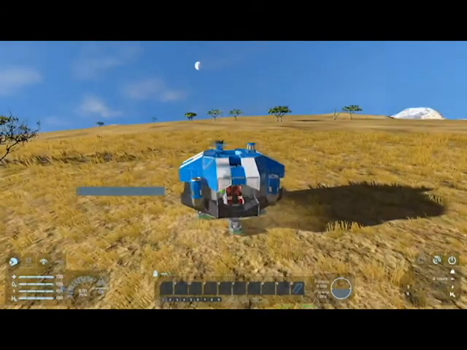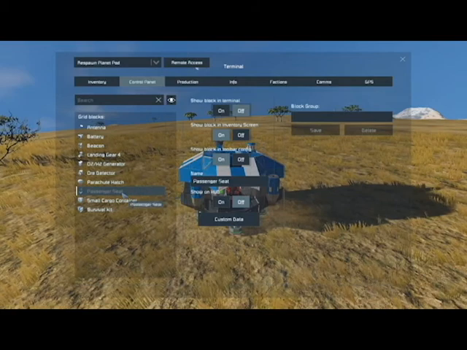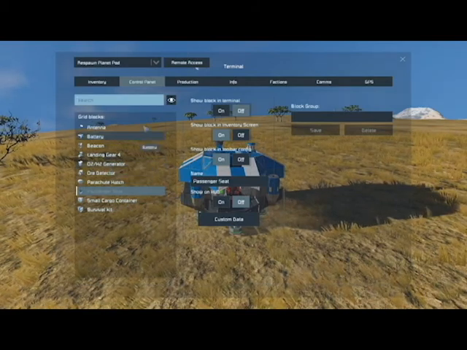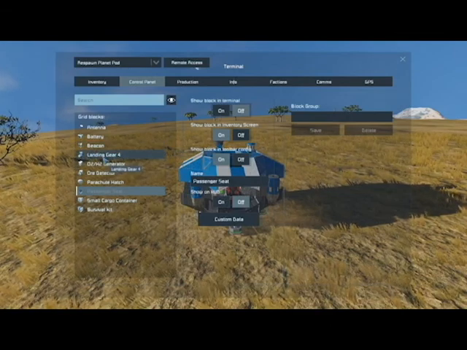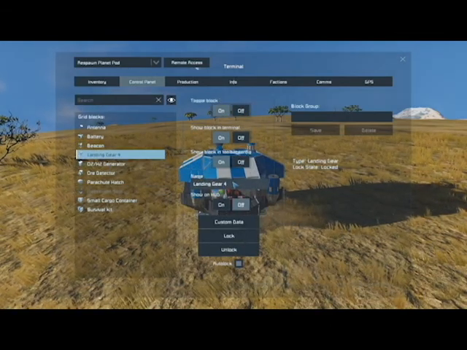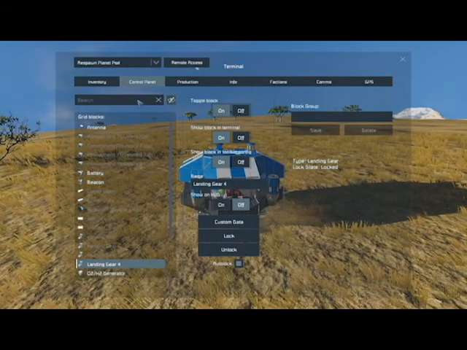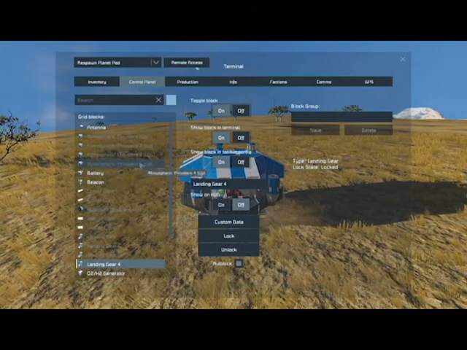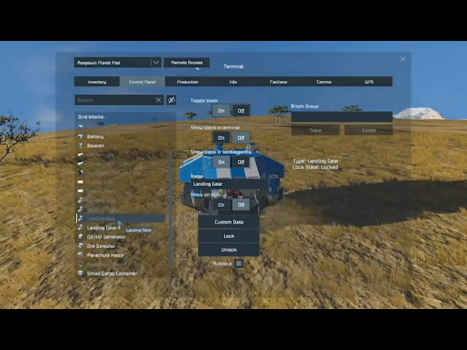So let us go into the menu. To get to the menu, you press K or whatever associated button you have with getting into the menu. We hit this button, or first off, here is one landing gear. This is landing gear 4, but as you see, we do have 4 landing gear, but this will only deal with one of them. You want to hit this button to show all the hidden blocks on this grid, and you can see landing gear 1, 2, 3, and 4.